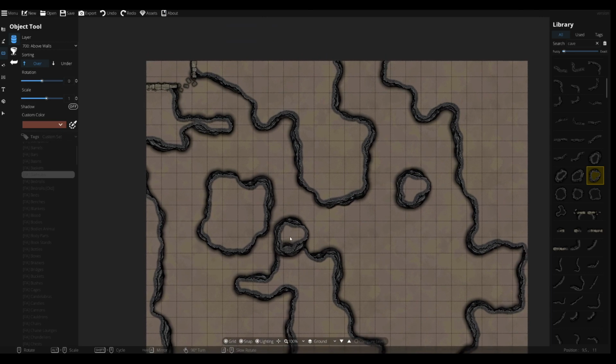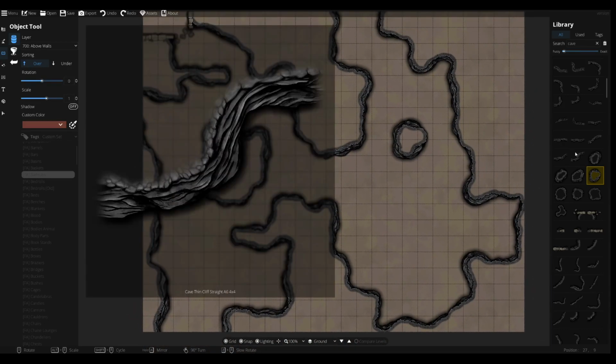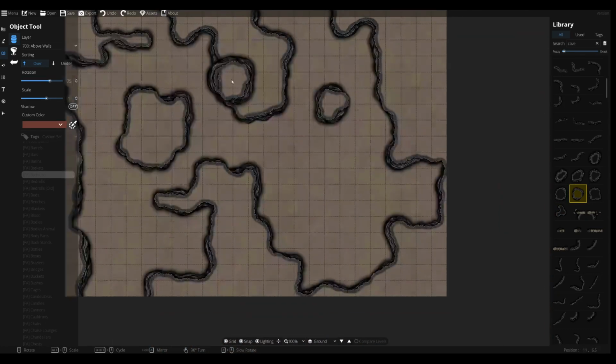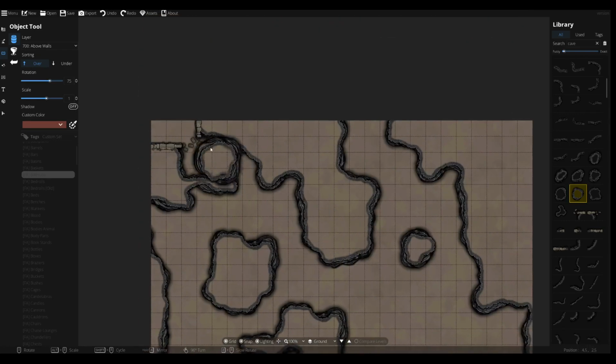So I like the shape. I like the shape that we puzzled together here. I just went through all the kinds of walls that we have here. We also have some pillars, by the way. I decided to use one and just click together a nice cave. I like how you have some bigger areas here. We have the dungeon area over to the top left.